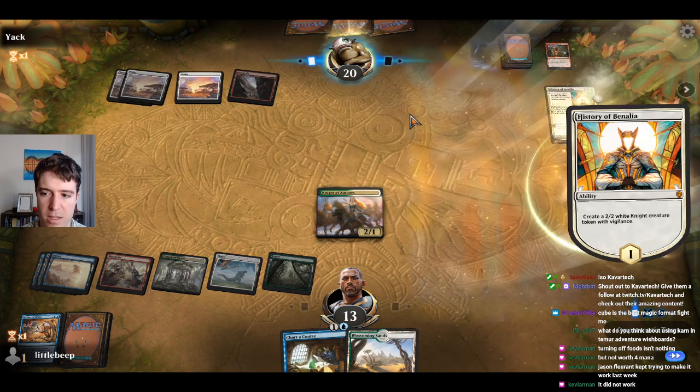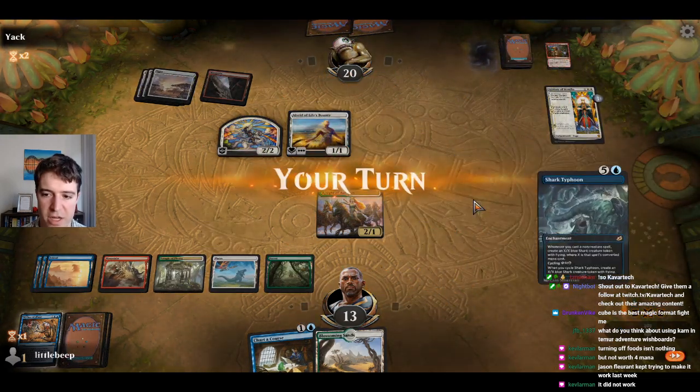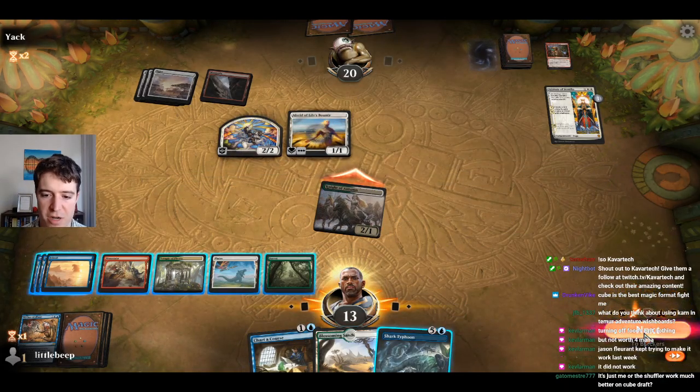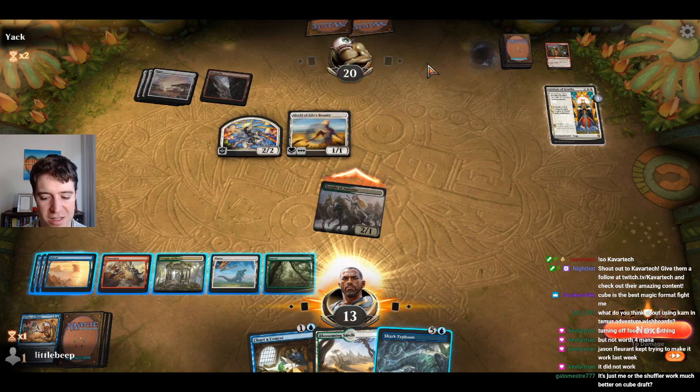Alright, History of Benalia. That's fine. Policy of Life's Bounty, also fine. Shark Typhoon looking real, real hot. Love this card every time I've seen it. Opponent's probably confused about this attack.